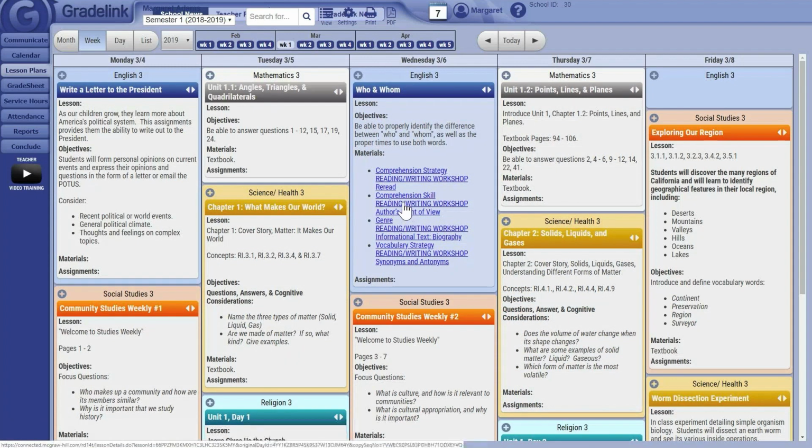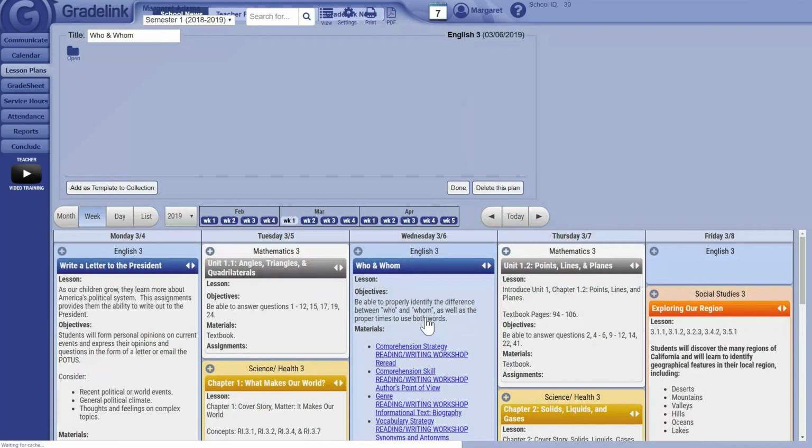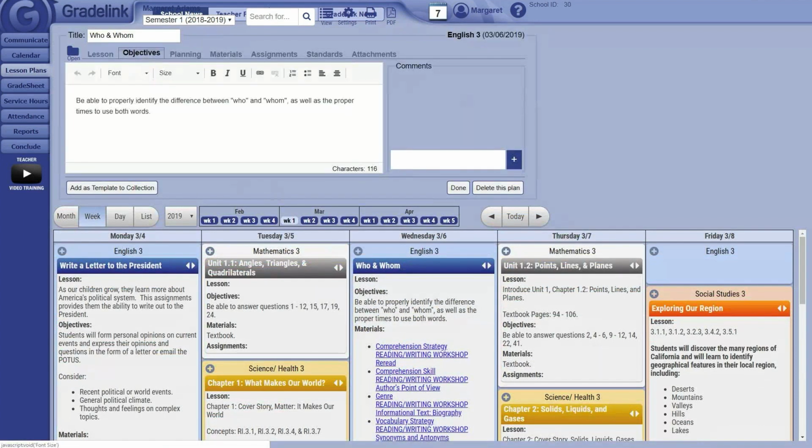Even simple things, like the color of the lesson plans, can be completely customized by the instructor, meaning that if I wanted to change English to the color pink and mathematics to the color teal, I could change that. But probably most importantly, when I click on a lesson plan, it will load in with the contents of that particular lesson. For example, where it says lesson, objectives, materials, and so on. These are actually represented via different tabs for each lesson when I click on one.